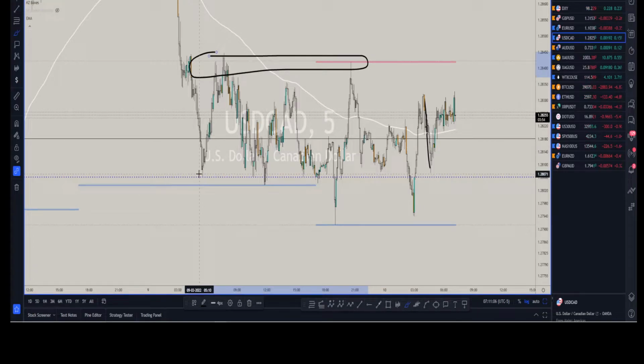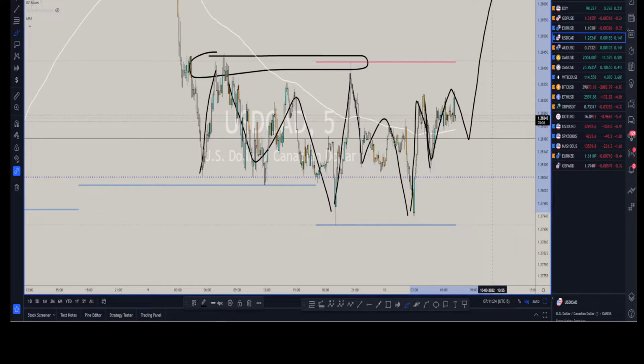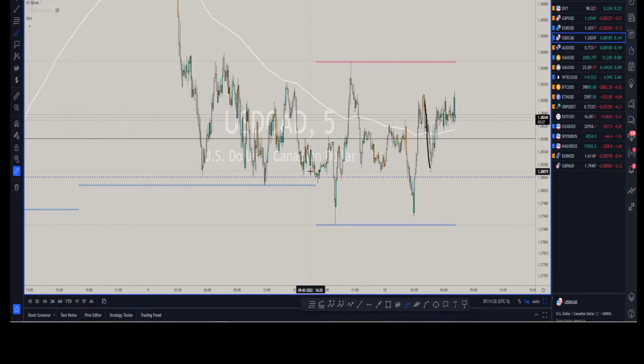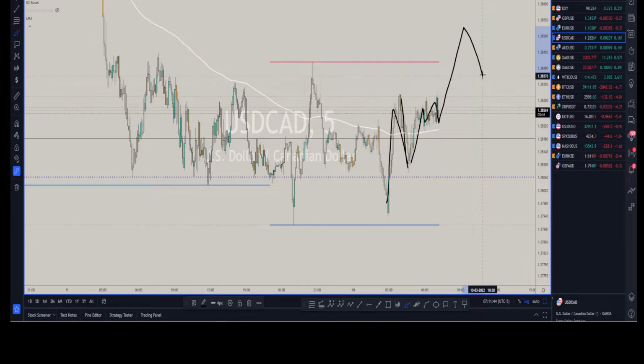And if you look at it in this way, you can take it in different ways. You can take it as, that's the first leg, that's the second leg, that's the third leg, then this is the connector, and looking for maybe something like this to complete this. I'm looking around that concept, or just 1, 2 and continuation of the up move, then it will repeat later on and continue up move if they need to push it higher.